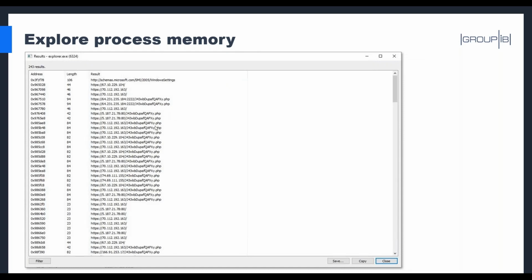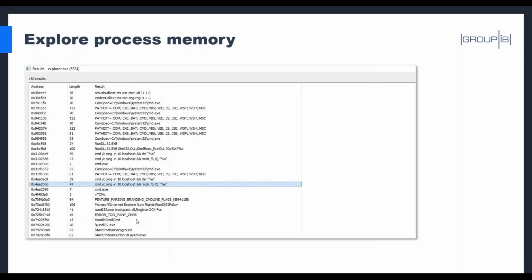We can see the name of the PHP page that was requested, and we can see information about lots of IP addresses that were used here. And we can again check these IP addresses with VirusTotal or something similar if you're still not sure that this is malicious. Anyhow, just from here, in several pretty easy steps, we can get a list of IP addresses that are used by some malware, and we can get information about specific pages that were requested.